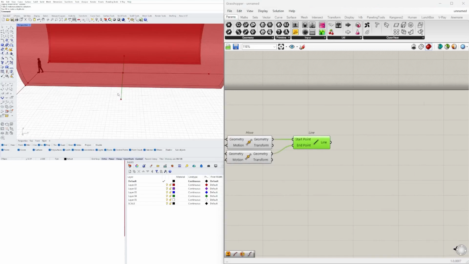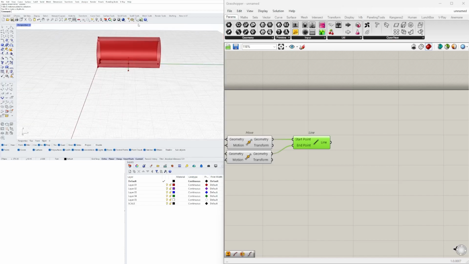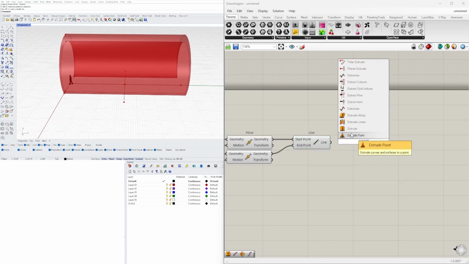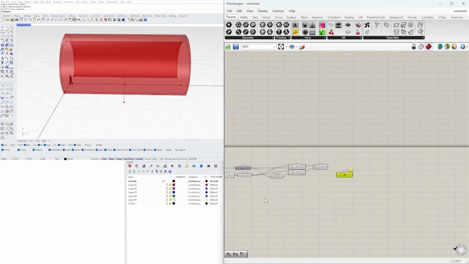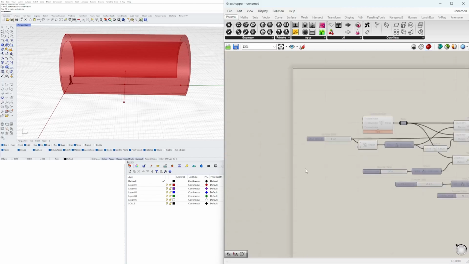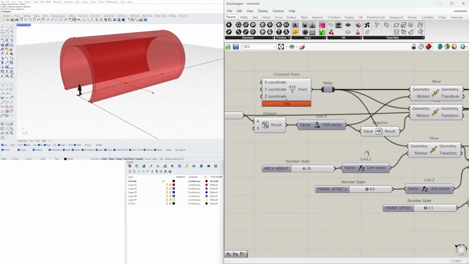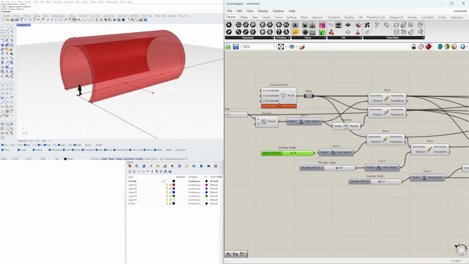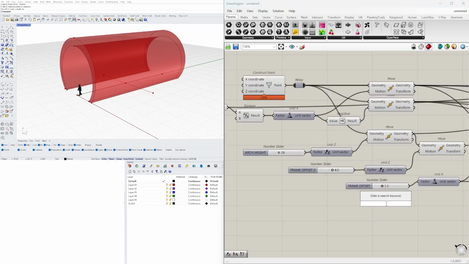Next, we'll be turning this into a solid. There are 2 ways of doing this: either offsetting this, creating line segments in between the 2, and then extruding it, or extruding it once it's already a plane. So that's what I'll do. I'll go to extrude. In which direction? In the Z direction. But this time I'll be using the arc height. So arc height is this one, and we know that we use the arc height plus the frame offset. So we moved it up by 4. So it's going to be the addition between 26 and 4.